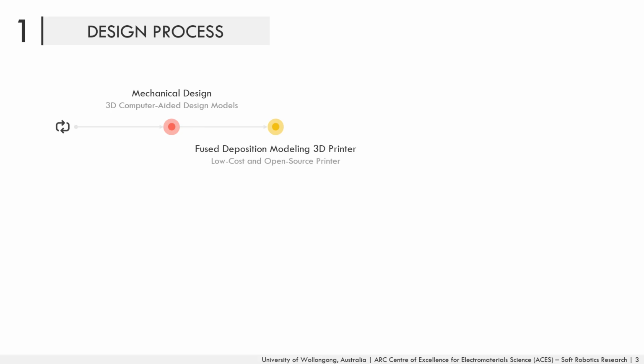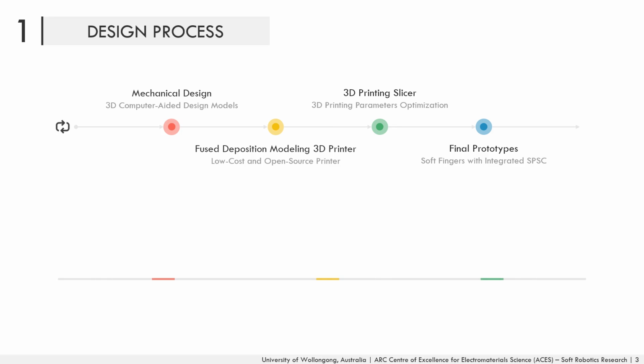The first step was to design and model the soft fingers in a way that they can be 3D printed using a low-cost and open-source fused deposition modeling 3D printer. The 3D printing parameters were optimized in the slicing software to obtain functional prototypes with embedded airtight soft pneumatic sensing chambers. In addition, in the same design process, we characterized the soft material used to print the fingers to assess its stress-strain behavior and to develop a hyperelastic material model for use in finite element modeling.